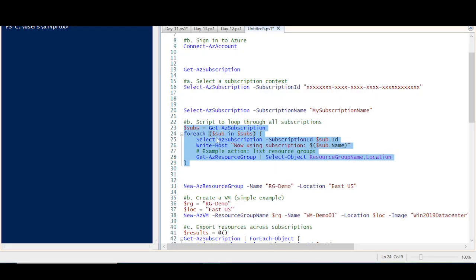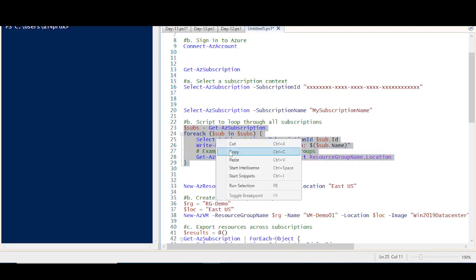Okay. So if I run this command, in a similar way I have created a variable, and in this variable I'm fetching all the subscriptions. Then I'm using a foreach loop. I'm iterating the subscriptions, and now it will go one by one. It will go inside that subscription, tell you that I'm in that subscription, tell you what the resource groups inside that subscription are, and then it will end. So let me run it.